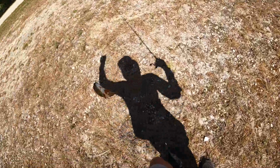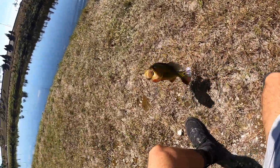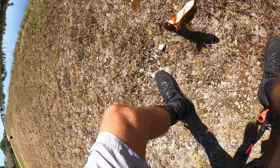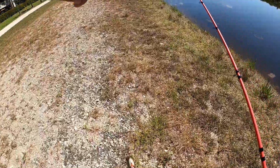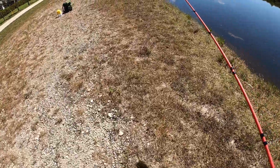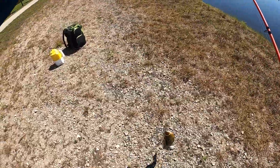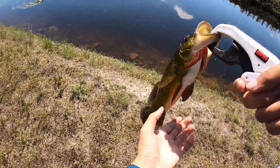This is the small one, dude. Let's freaking go. First catch of the day, first fish of the day. These things rip your fingers if you're not careful. I'm not gonna say first catch of the day because I had some flubs. It's tough sometimes. Oh, there's some more peacocks right there. They're paired up right now. I wonder if they're kind of spawning-ish. Where's the pliers at? First fish of the day.